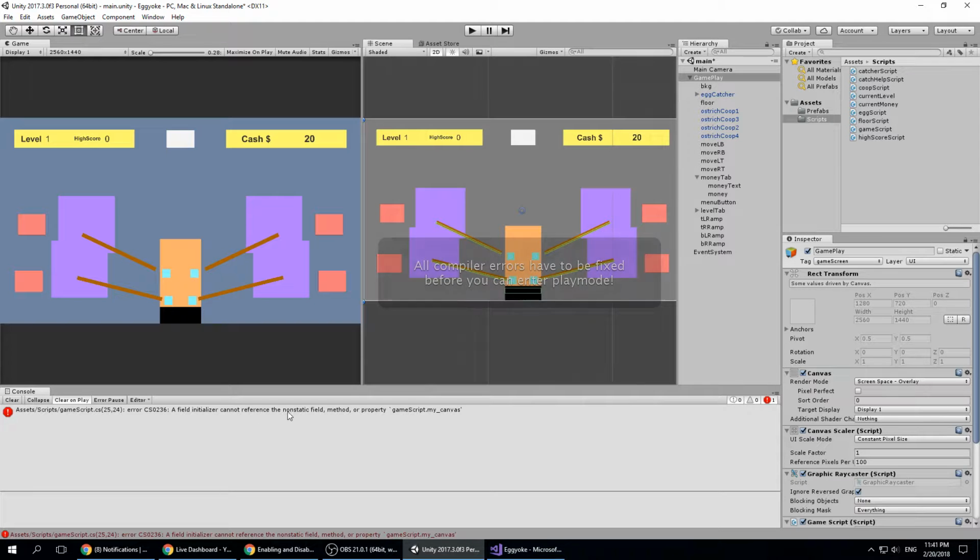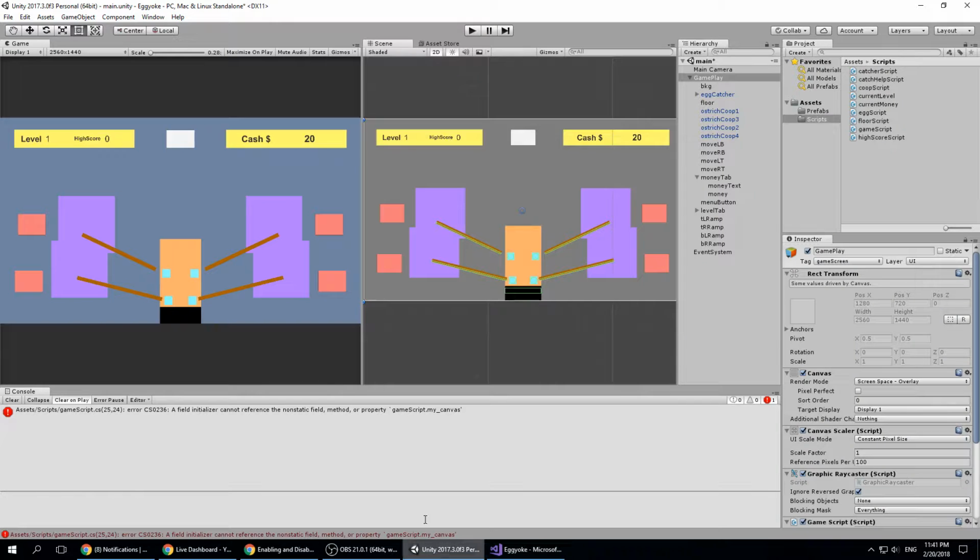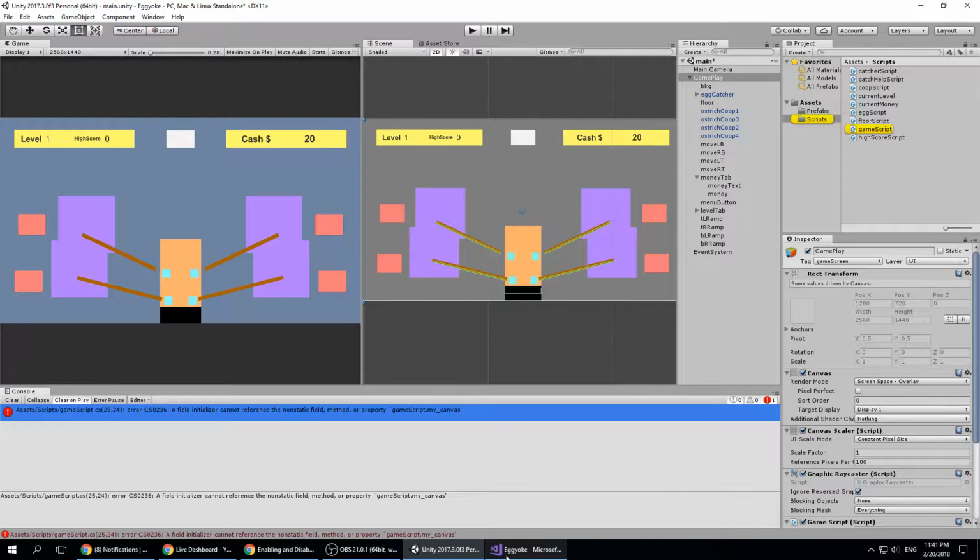A field initializer cannot reference a non-static field, method, or property, game script my canvas. How is that? What?